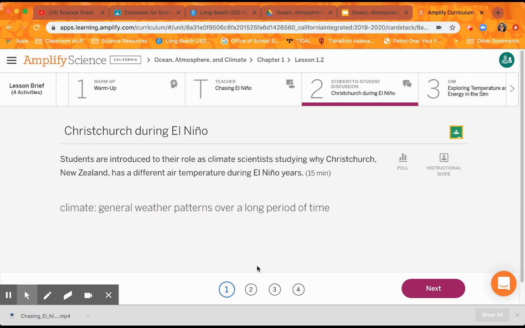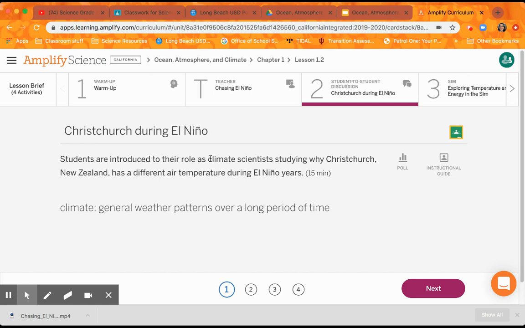Before we go to the next one, I want to focus on this right here. Climate, our role as climate scientists. The scientist we heard at the beginning of the video is a climate scientist. Climate scientists, or climatologists, as they are sometimes called, study weather patterns over time. For example, a climate scientist would investigate a location's average temperature over a long time, not the temperature on a particular day. Climate scientists expect a particular location's climate to stay the same.